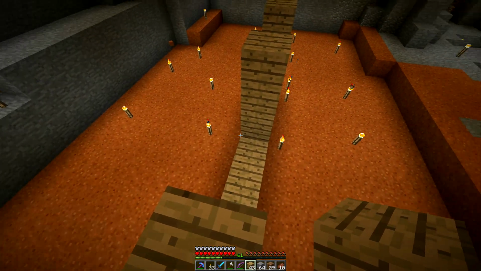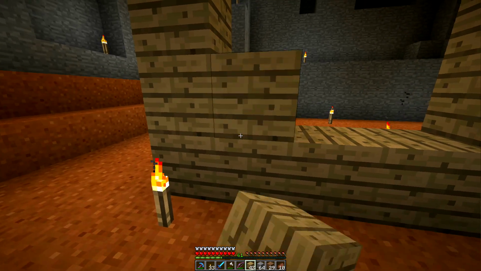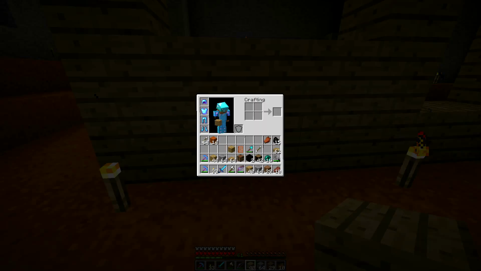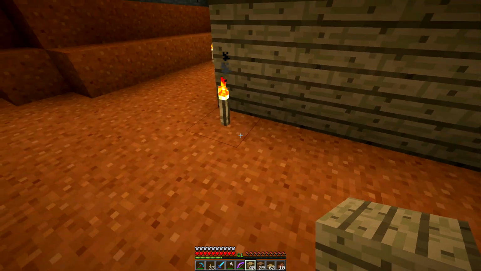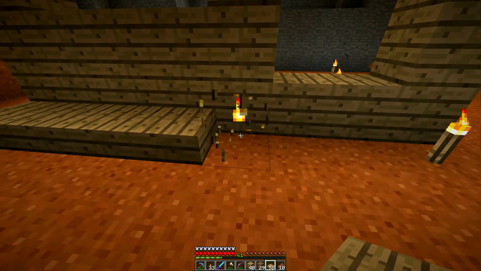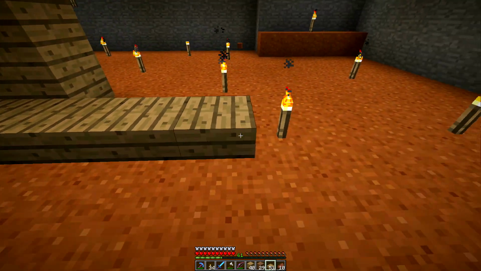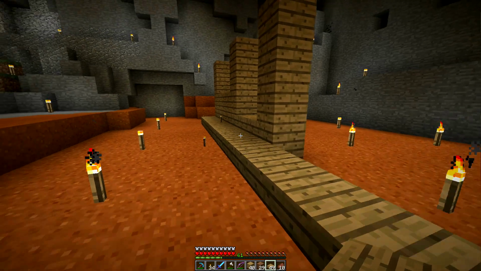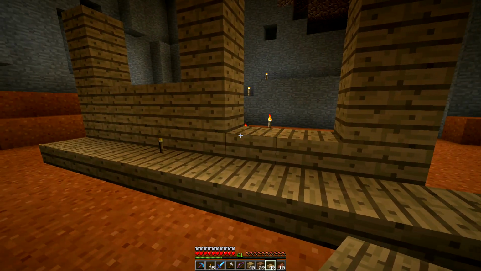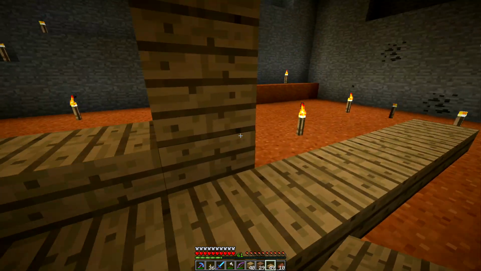We'll have a 3 wide window. Do I want the windows too high? Maybe. Gonna have to put some slabs down. I'm gonna try and make it as spawn proof as I can while I'm going. Yeah, like that.